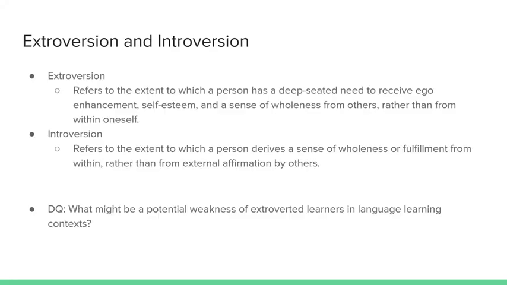So what might be potential weaknesses of extroverted learners in language learning contexts? Or I think the question should be, both extroverted or introverted to the extreme end. I think the weakness of an extroverted person is being too conscious about the feedback or response from others. You're absolutely right. A person who is too extroverted relies on the feedback of others, right? And that way it's very fragile sometimes. It's fine if you get good compliments, good feedback from others, but once you're being criticized, it might just make your day horrible, right? So when we're talking about extroverted people to an extreme end, that might be some of the weaknesses that they possess.